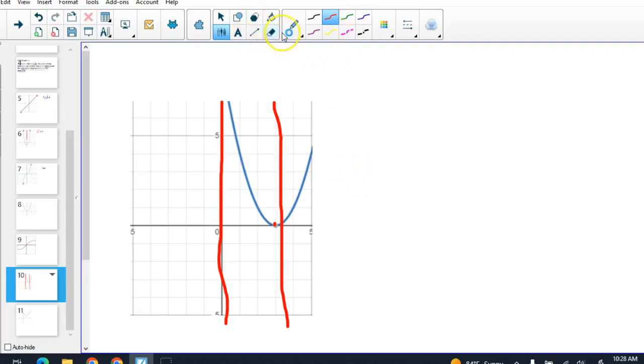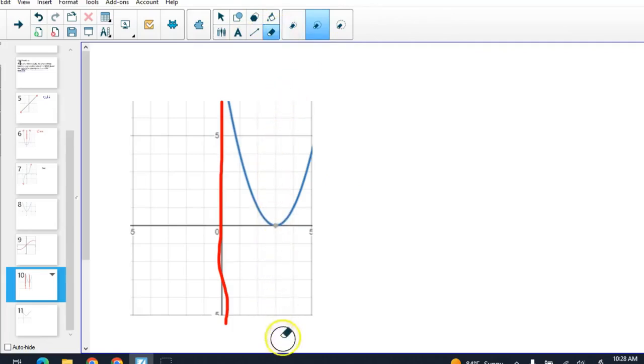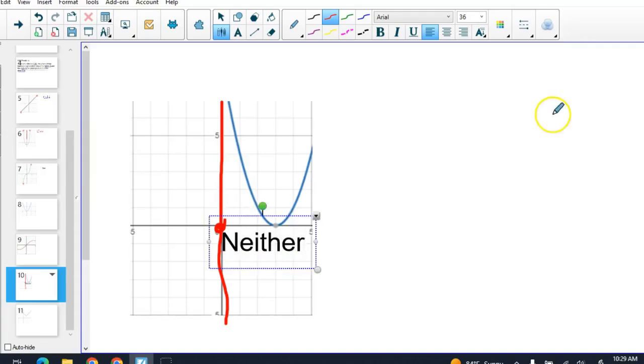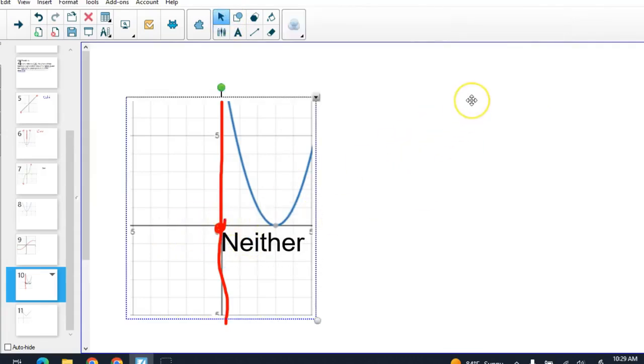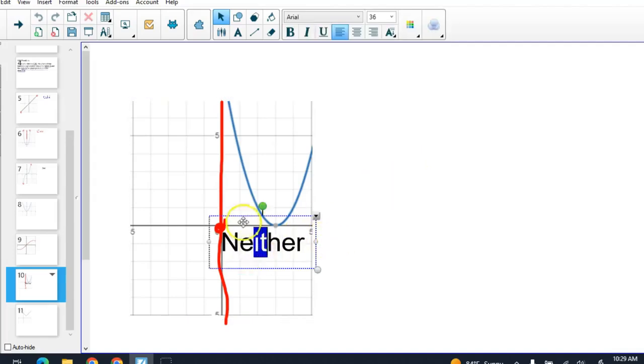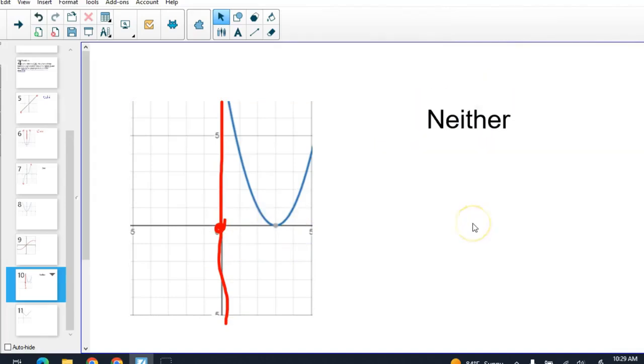All that matters is whether or not we're mirroring across the y-axis or the origin. And in this case, we're also not mirroring over the origin. So this function won't be odd or even. So it's going to be neither. If it'll let me drag it over. So this function would be neither odd nor even.